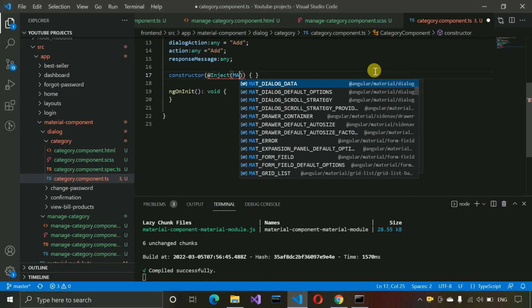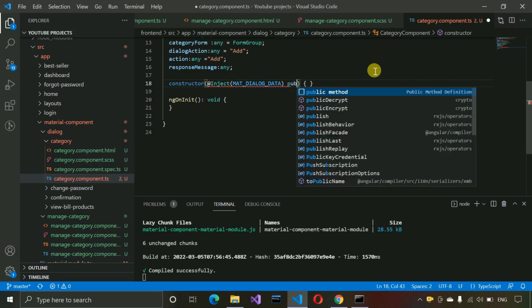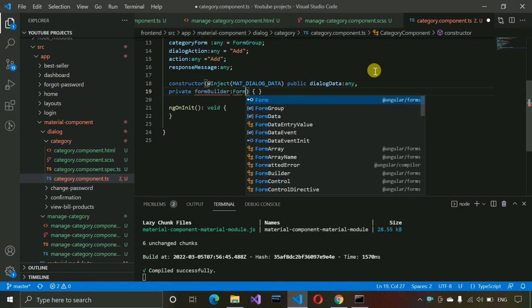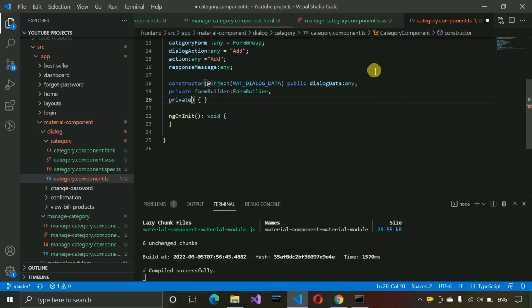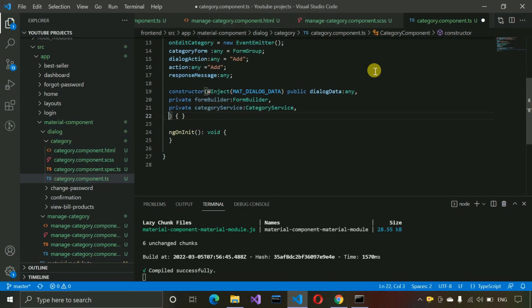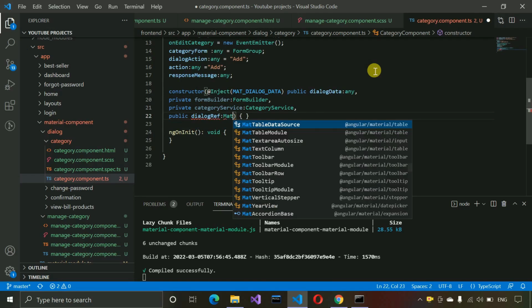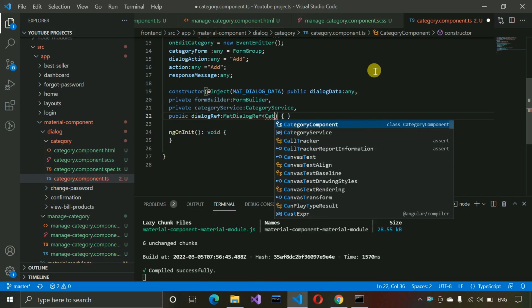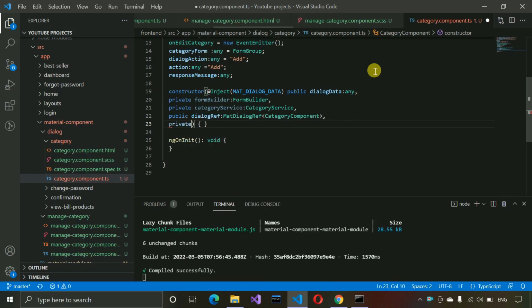So MAT_DIALOG_DATA and public dialogData, and it should be any type, and after that private formBuilder and private categoryService, we need to call this one, so CategoryService, and after that public dialogRef, MatDialogRef, this one we need to import, and here we have to write CategoryComponent, the same page which we have right now, and we also need to import the snackbar service.